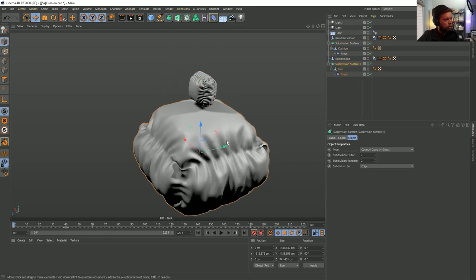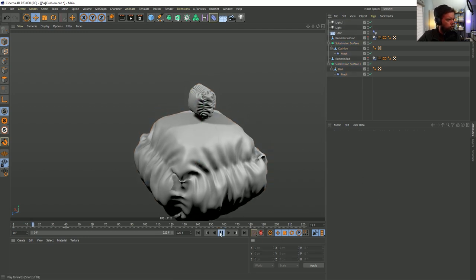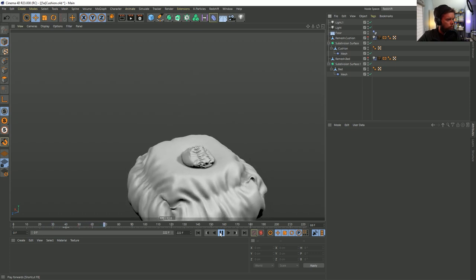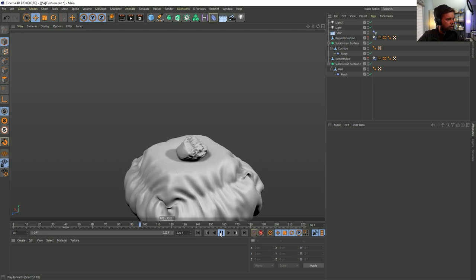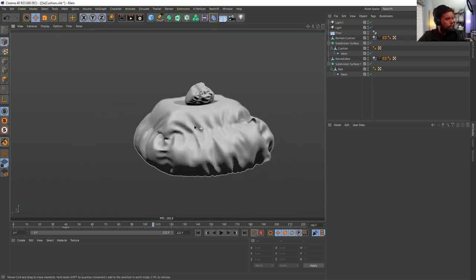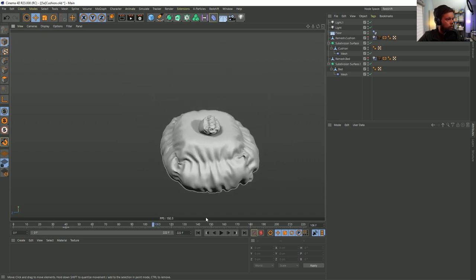And now the dynamics in no way are calculating on those. I don't think we need to see 2-2, so let's just do 1. And this should run pretty much the same speed. So now we have a cushion with wrinkles settling in very nicely. Very beanbag-esque. With crazy super fast running meshes.